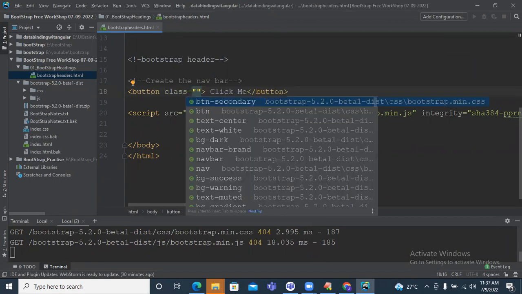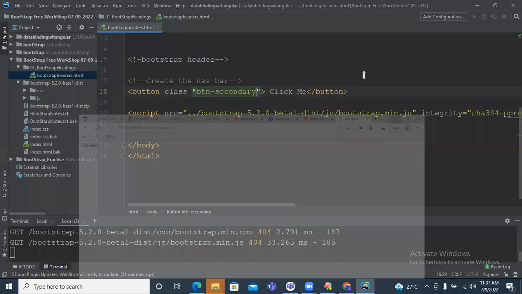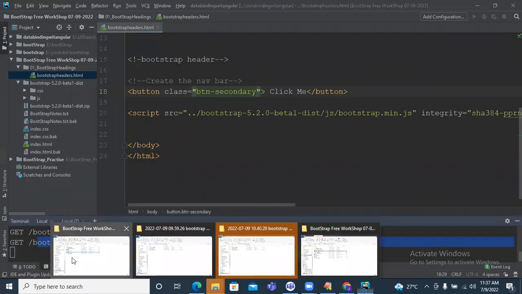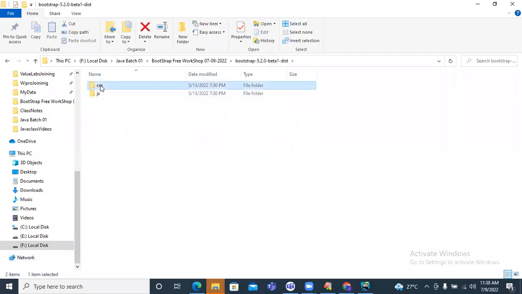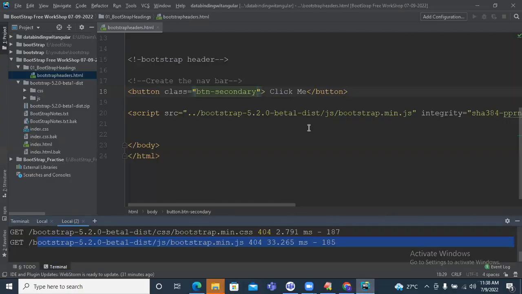Still it is getting 404. Let me come back. So we are getting 404. Why is there an issue? Let me check the CSS file, the bootstrap min CSS file. What is the problem?